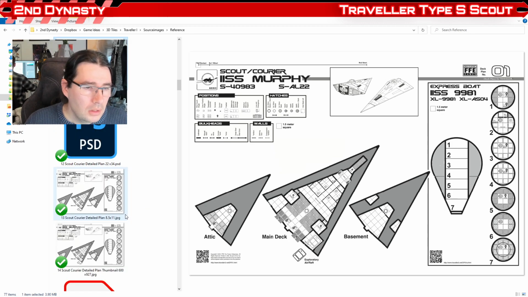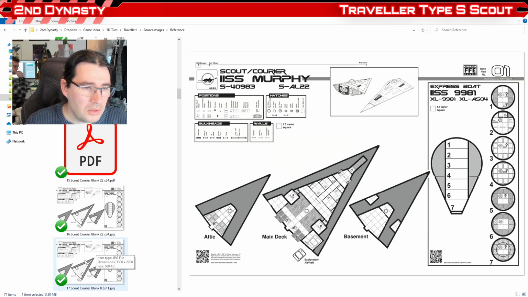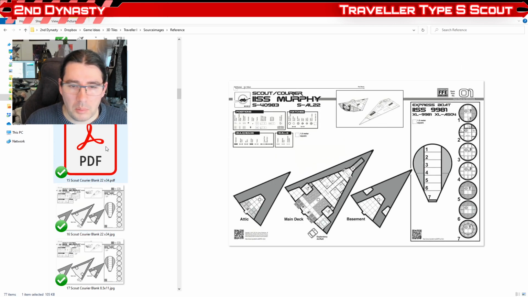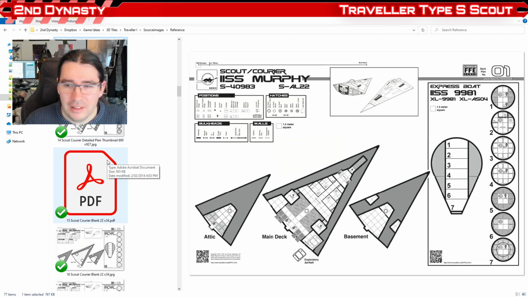And there's also an empty version that are in the same deck plans. And these deck plans do not actually match these deck plans, believe it or not. So it's frustrating to some degree.